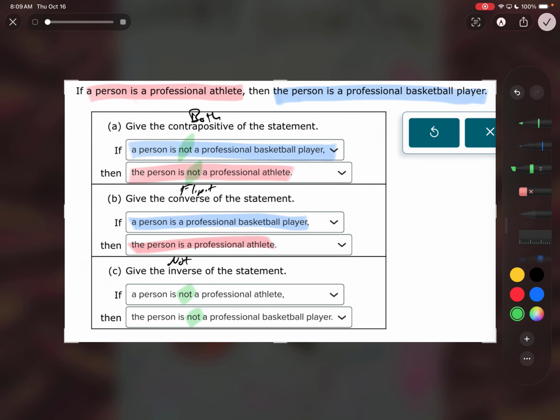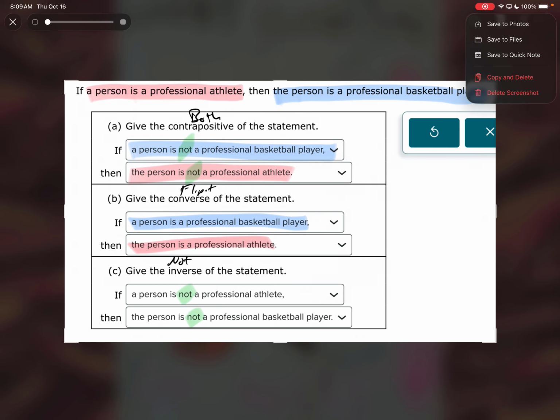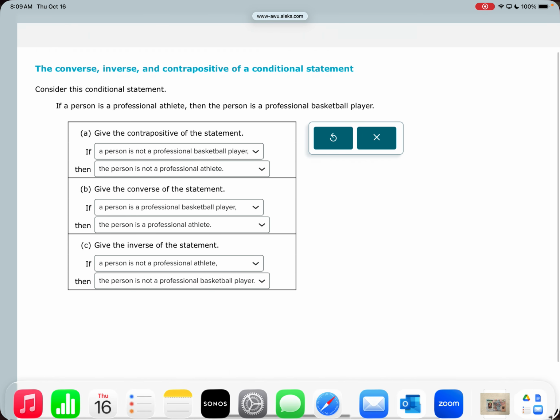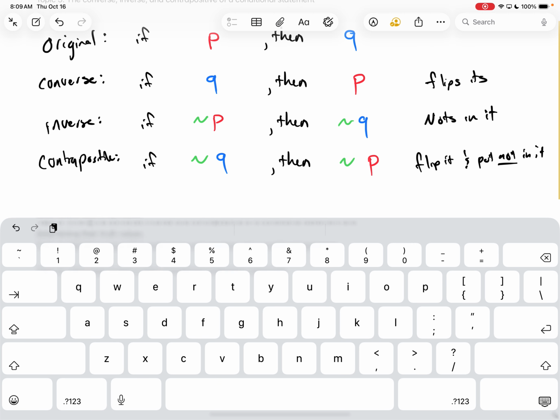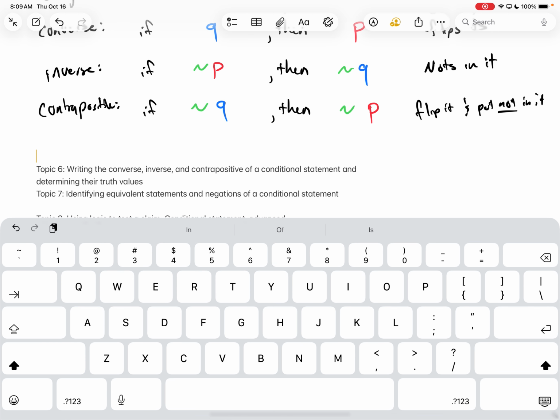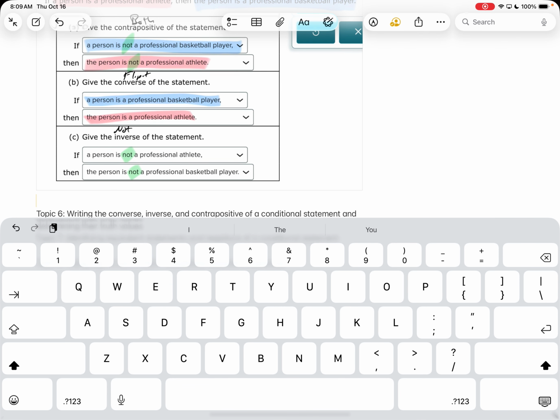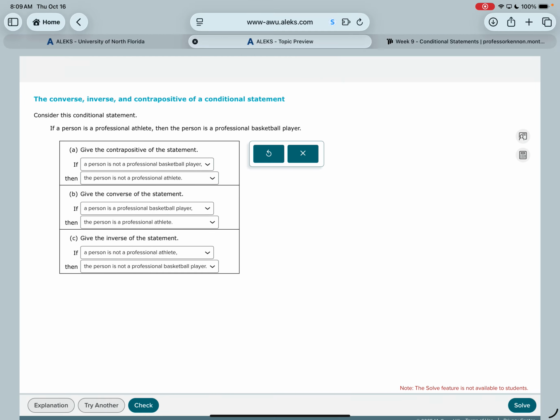We'll see if we talk about the truth values of these, but the way it ends up working is the original and the contrapositive are always the same, and the converse and the inverse are always the same. I'll hold off on that for just a second because I think there's a topic on that. But that is the idea behind these, and that's all we really had to do today was talk about those topics. We'll go through the other topics real quick, but it is the same idea there.